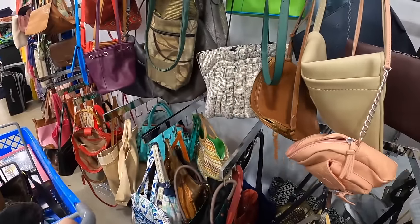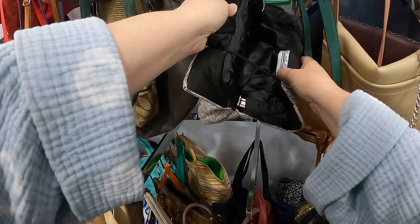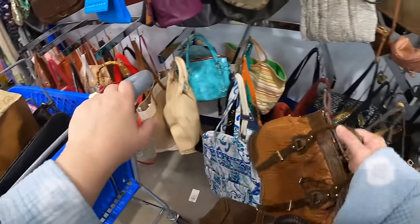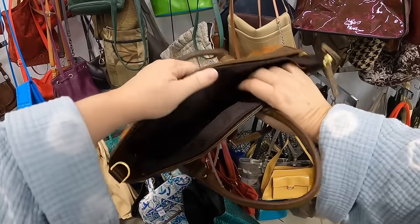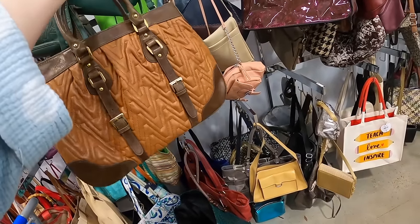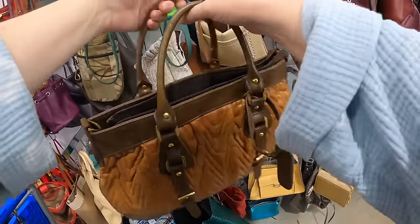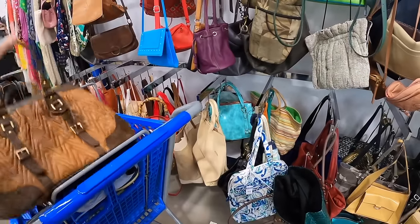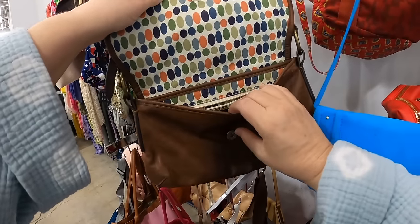I see some interesting-looking things they put out. I don't know what that is — it's kind of a weird clasp, but it caught my attention. I like the colors on it. This is made by Tiani — I'd say it's Italian and it's leather. The inside is great and I know the leather will clean up really well. It's soft too! Let's put that in the cart.